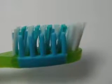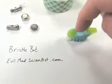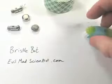The funny thing about that is when you press down on it, it's going to try and march a little bit that way. And we're going to exploit that property to make a cool little robot.